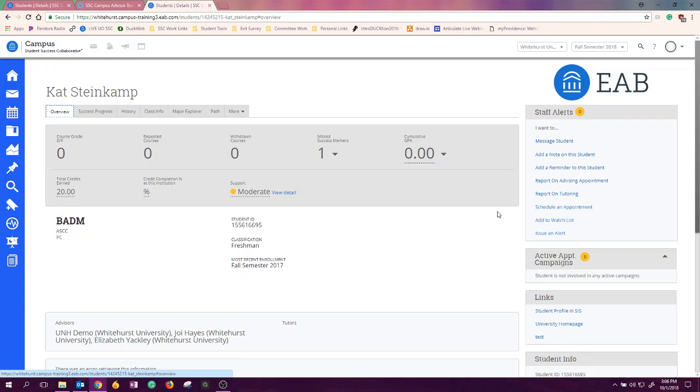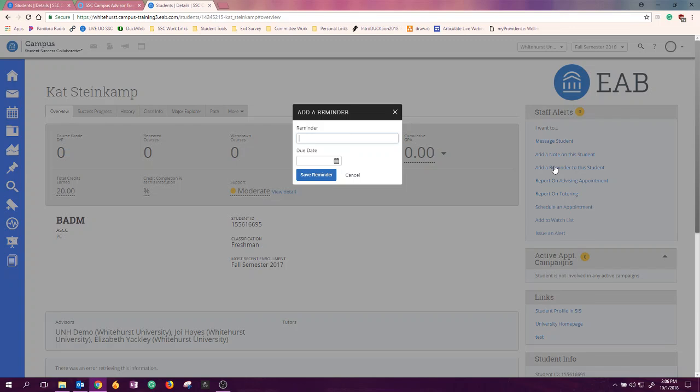So if you want to add a reminder on a student, the easiest way to do that is to just click here. These reminders don't integrate into any system outside of the online system. So they won't go to Outlook or iCal or Google Calendar, but they will show up on your home page if you set them. Often what I recommend you use this for is a student that you agree to follow up with. If you know you're going to be using the system, which we do daily in my office, this can be a good way to check in.